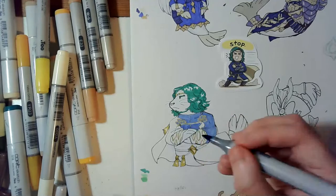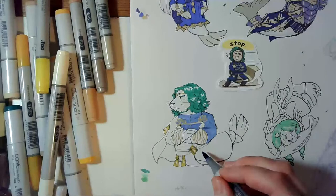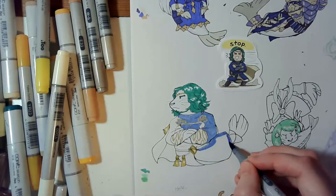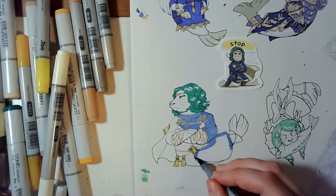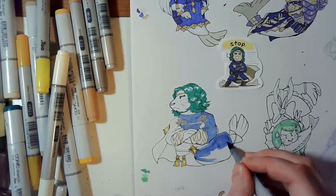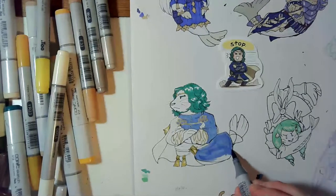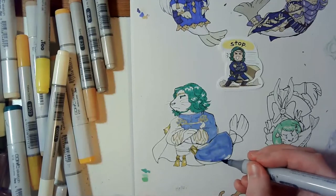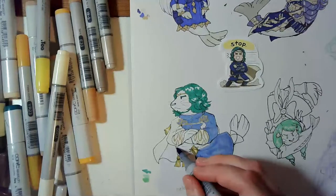I know this is too light of a blue. It's just because the other one was a little bit too dark, so we'll get to a happy medium. Of course, that does mean that I'm going to have to go in and color in everything again. Oh, well. The other thing is these blues are a little bit short on ink, I think. That's the other thing about layering, sometimes it can kind of take care of these brush strokes if you get uneven brush strokes.